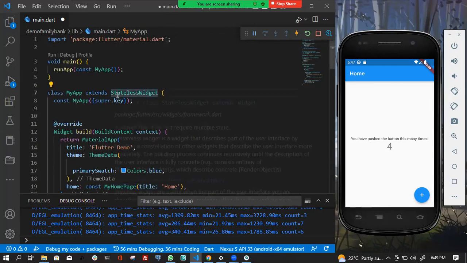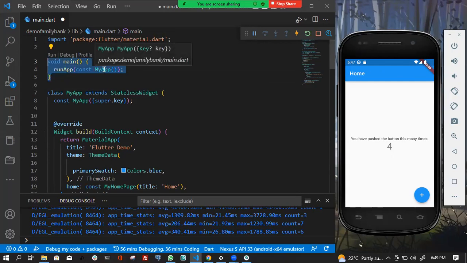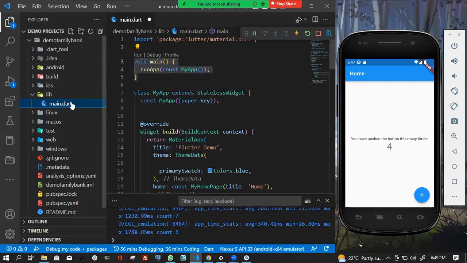And so here, the first thing, of course, when you just look at this, I'm sure you guys are familiar with what this is. This is the main function. We have been working with the main function since day 1. This is the entry point of this application. This is the entry point file of the application. It's called main.dart. If you change it to something else, Flutter will complain. It will say, where is main.dart? So you have to make sure that you have a main.dart file in your lib. This main.dart is the one that's supposed to have the main function here, because this is the entry point to every Dart application.